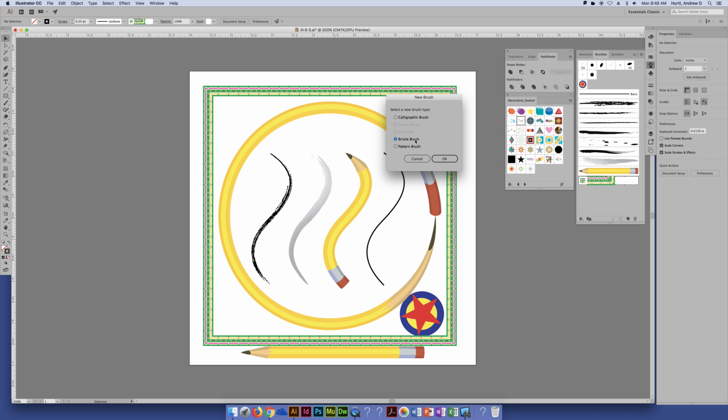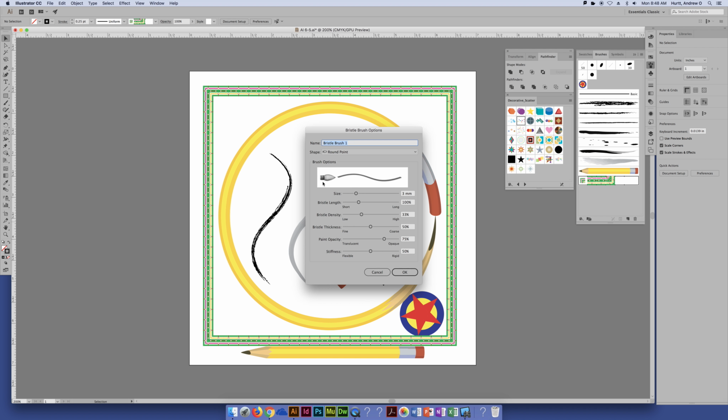Different bristle brushes. If you want to create a bristle brush, it allows you to create a brush that handles somewhat similarly to a paintbrush, and you can adjust all the different options. Your size, your bristle length, so the longer your brushes are.